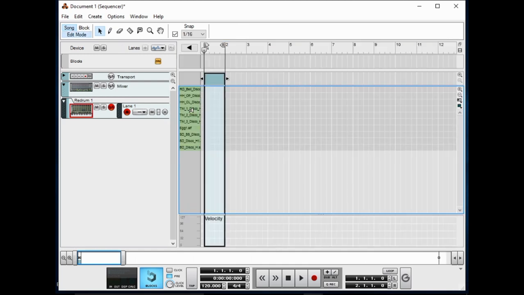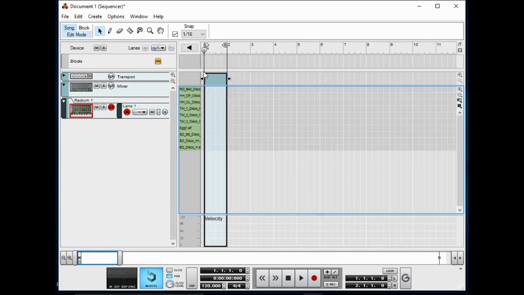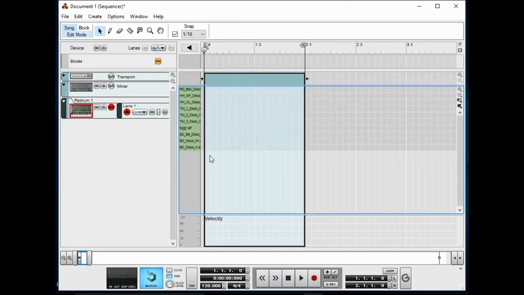All right, so we double click inside. We have our drums here. So this one is our kick, this one our snare, this one is our rim shot. We have some other samples and then toms. We also have cymbals down here.